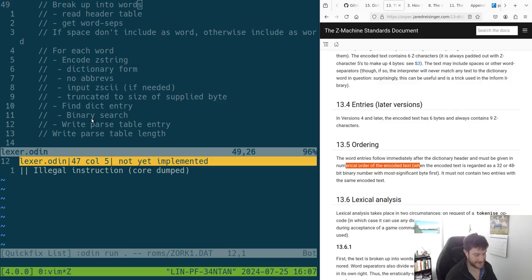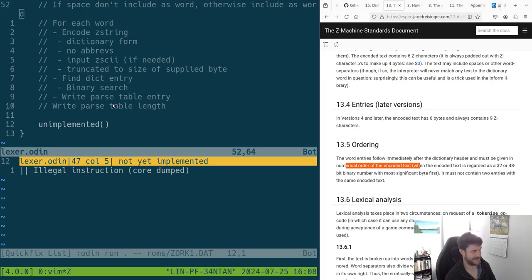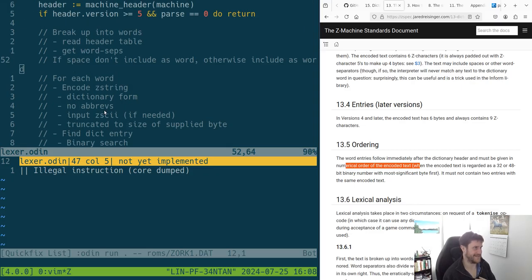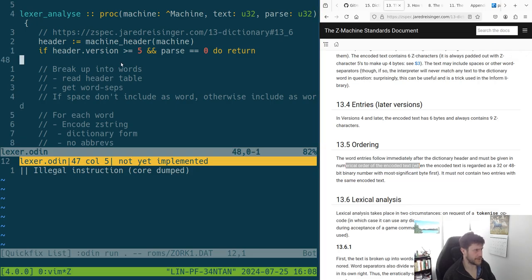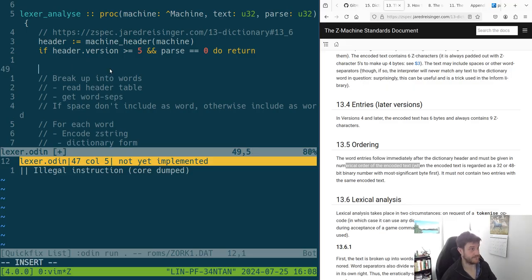It goes a bit better than bubble sort, which I guess we don't need. It goes quicker. After we do all that, we need to write the parse table entry. So in this analyze function, we should get to it and see what we get.